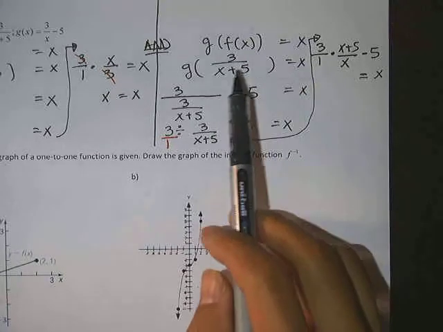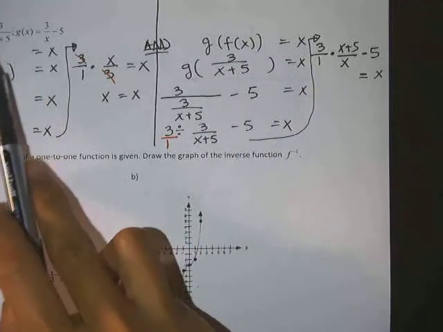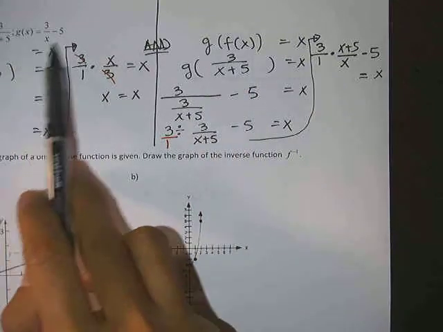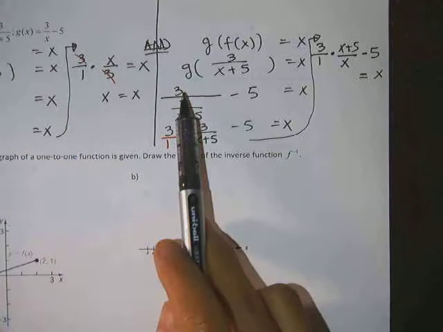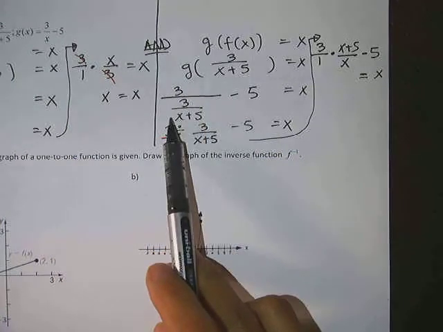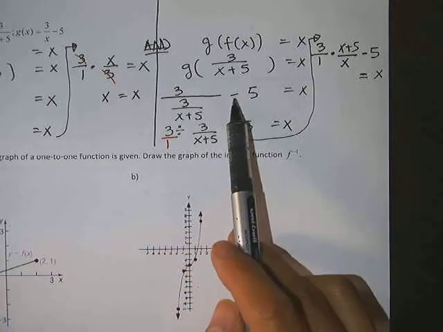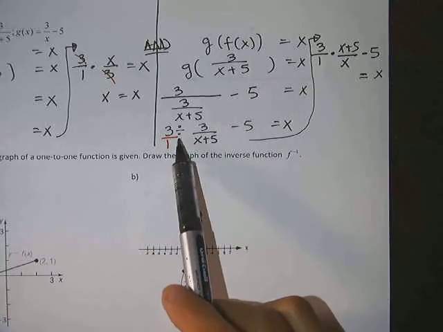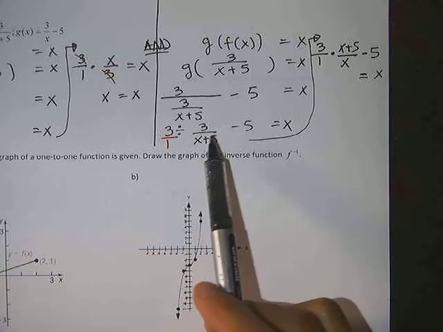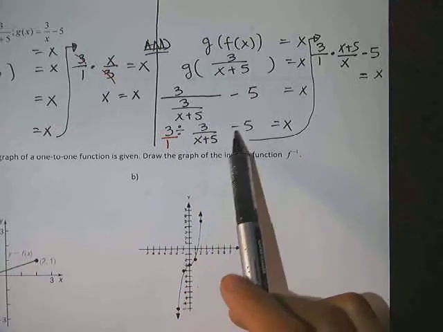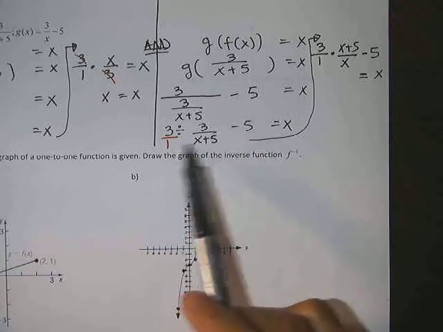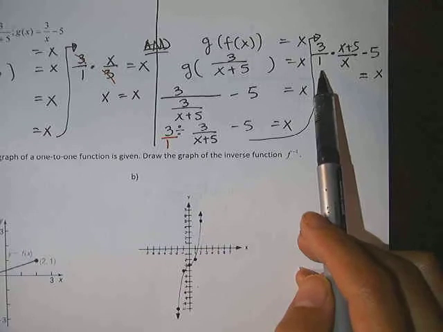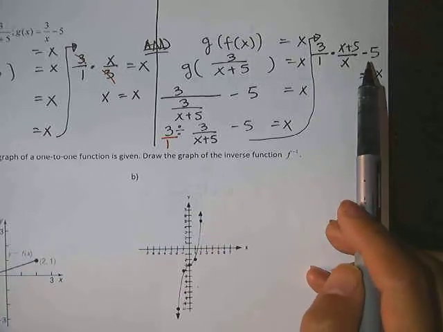Let me see if I wrote the question right. So f of x is 3 over x plus 5, so we did that correctly. Then we're going to focus on the g function, so 3 over x, so it's now 3 divided by 3 over x plus 5, so that's correct. And then minus 5. I wrote it as 2 dots, so 3 over 1 divided by, using 2 dots. So we haven't done any math here at all. 3 over x plus 5, and then bring down my minus 5. When I divide, I'm going to multiply by its reciprocal. So currently, this is what I have.